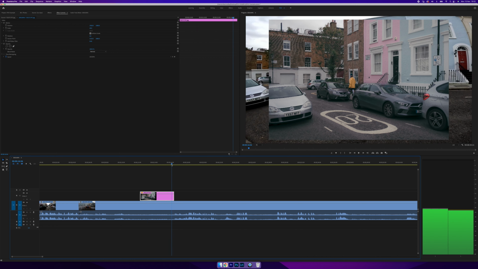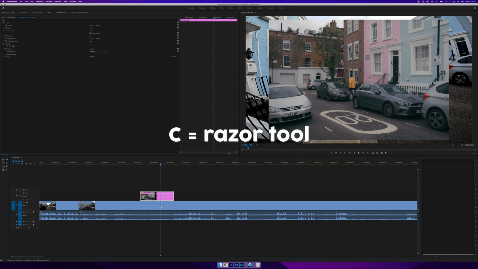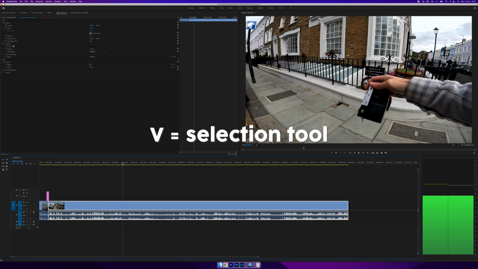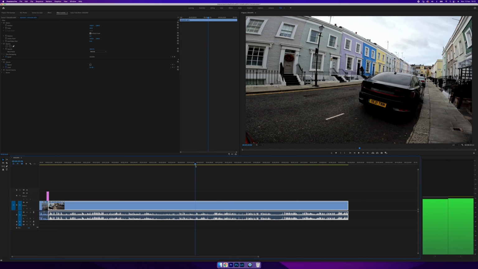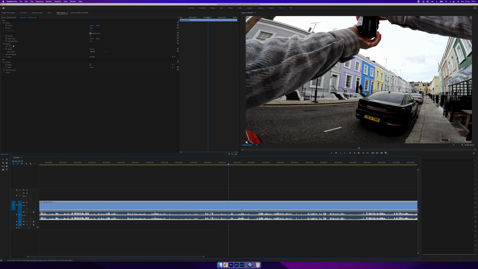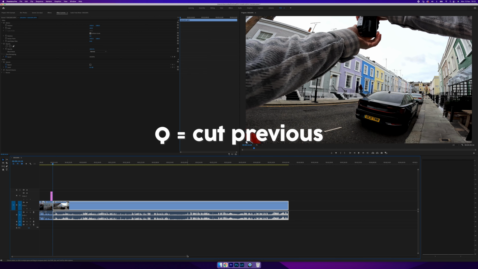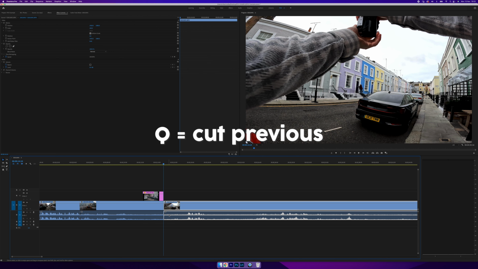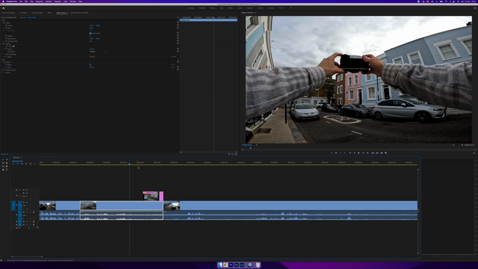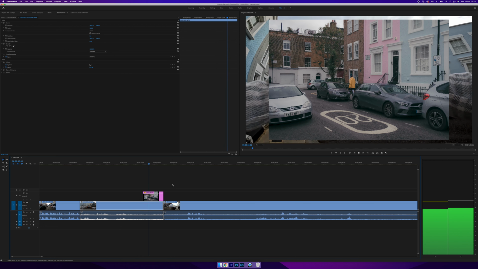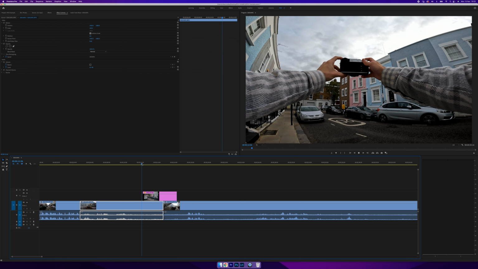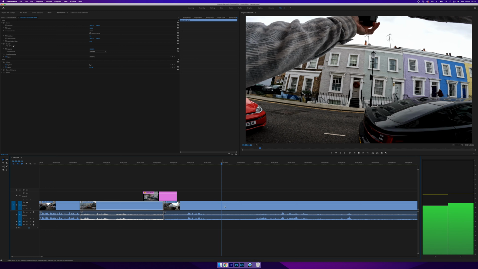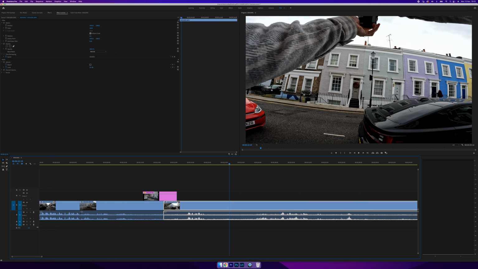Nothing else happens in this clip here, so I'm going to make a cut by pressing C on the keyboard and then V to get back to my selection tool. Just going to scrub through the footage to find another photo that would be fitting for this example. Okay, this is cool, of this person's doorway. Like we mentioned earlier, we're going to use the shortcut Q to trim off everything we don't need, and now this clip has positioned itself right after the previous clip, so it will look something like this. That photo is on screen. I don't think that's on screen for long enough, so I'm actually going to drag it out a little bit just so our viewers can really see the photo that I've taken there. And then we cut to this photo here, and then I know that I took the photo around there.